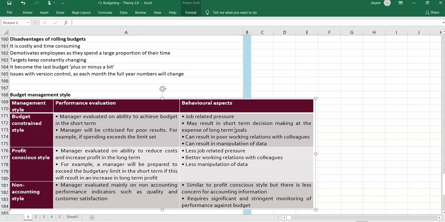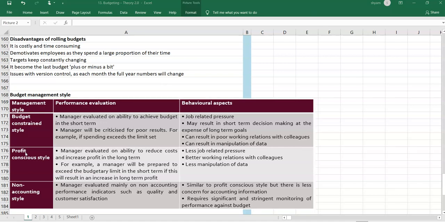The thinking process of the company is always in the short term, and they don't think much about the long term consequences. Each manager will try to achieve his profit targets, his cost targets. So they will become very aggressive in protecting their work and in achieving their targets. They will have poor relationships with the colleagues of other departments. If the cost cannot be lowered or if the sales cannot be higher, that might lead to manipulation of the data itself. So that can be a problem.